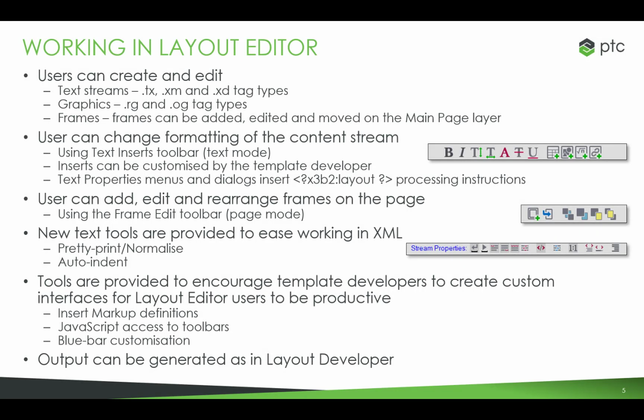As you'll see later on in the demonstration, working in Arbortext Layout Editor is a fairly straightforward affair. Users can create and edit content, so they can create text streams, which is either just a plain text file, XML streams or XML DOMs. They can import and load graphical type content, and they can create and manipulate frames, but only on the main page layer. All the other layers which are part of the document are protected.